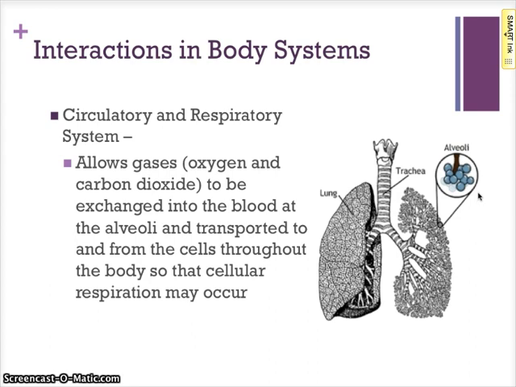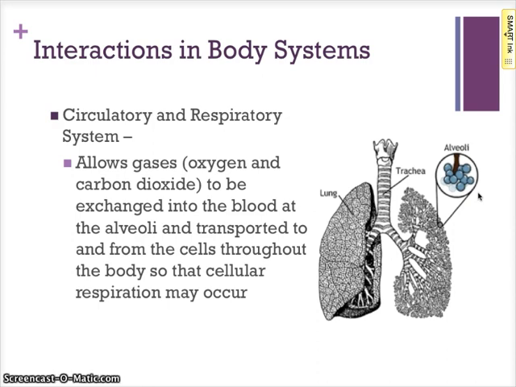Inside the lungs, in the alveoli, is where the oxygen gets absorbed into the bloodstream, and then the blood can carry that oxygen to any cell all over the body. The same will also happen when it's returning carbon dioxide from those cells. It'll get transported back into the respiratory system via the alveoli, and then we can breathe it out as waste.